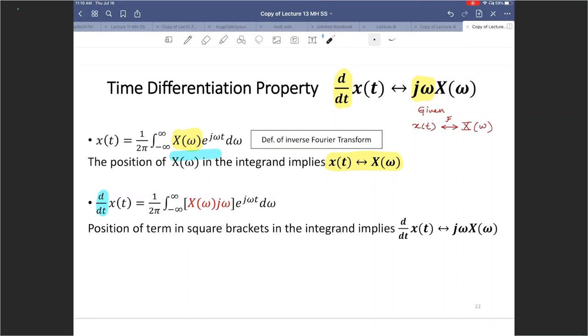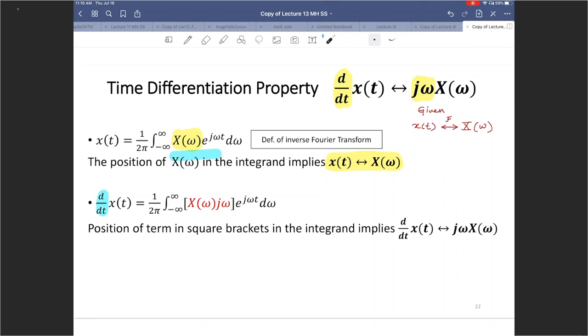And it actually works the other way as well, right? If there is a change in frequency that you notice, that means there is a change in the time domain as well, because the arrows point both ways. In other words, if you realize that the Fourier transform of the signal got multiplied by j omega, you know that the signal in the time domain got differentiated.